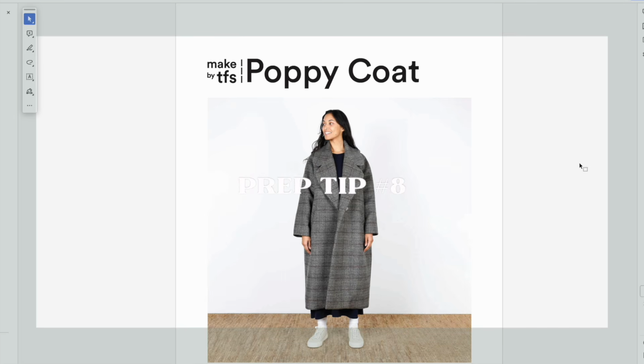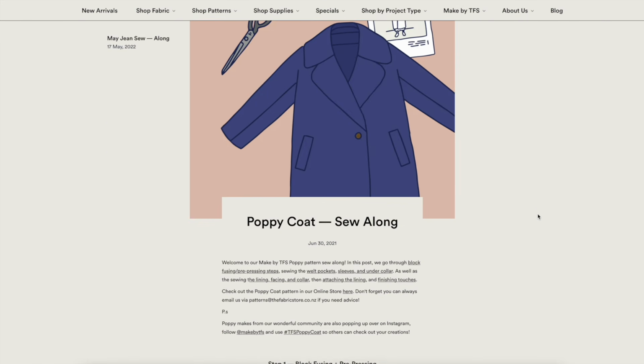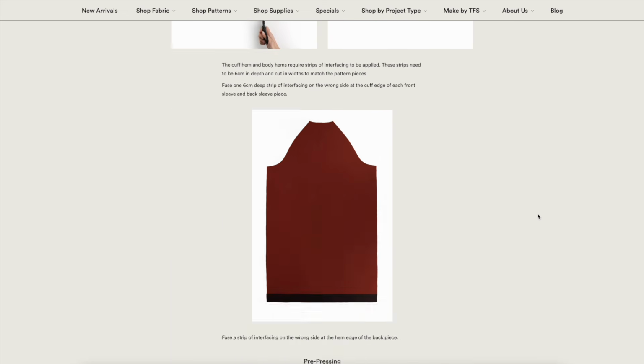Lastly, read through the instructions, and if there is a video, which I'm told there is a sew along for this coat, I 100% recommend viewing it once before as well. It's just going to make you feel so much more confident going into it.